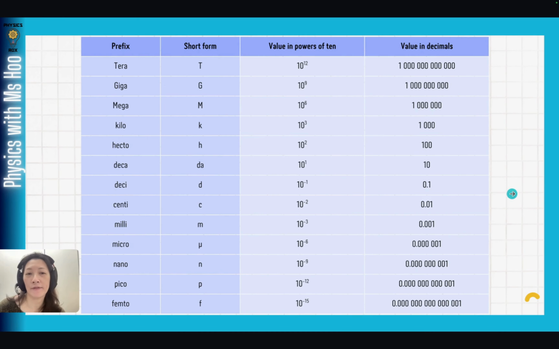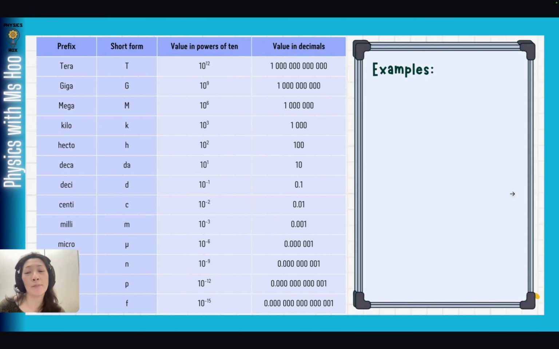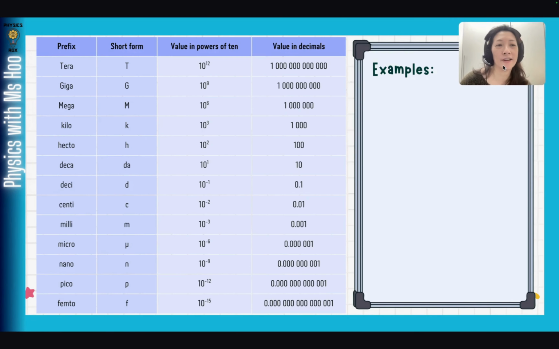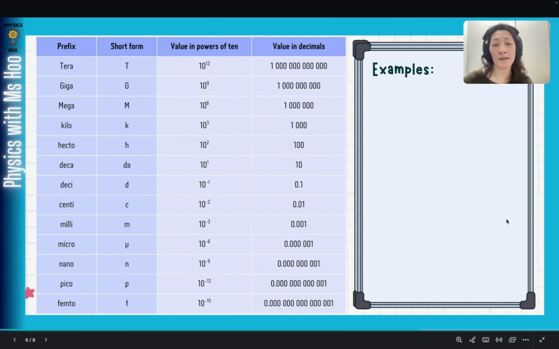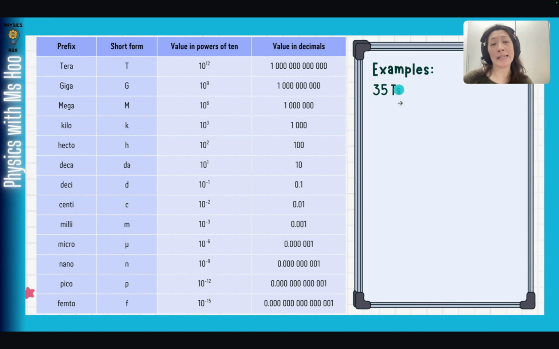So how do we use prefixes? You can use the prefix on virtually any unit. I'm going to move my face over here so that it doesn't block the table. And do take note, of course, this is for the metric system. So you can add the prefix to any unit. For example, if we have a value like this, 35 Ts. As you can see, this is a capital T, which means that this is for tera, while the small letter s is, of course, for seconds. So this is 35 teraseconds.